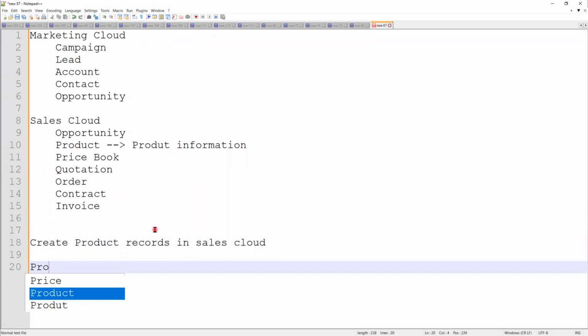Product name. Let's take bike or cycle products.